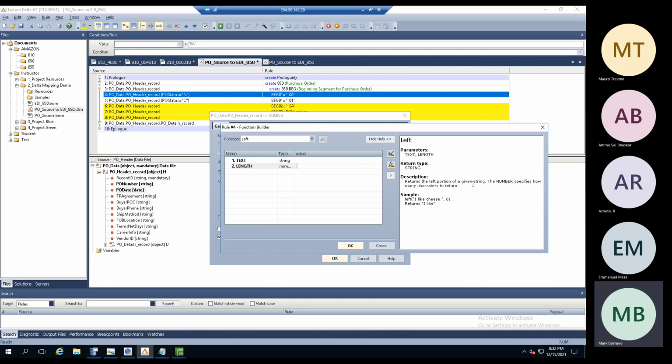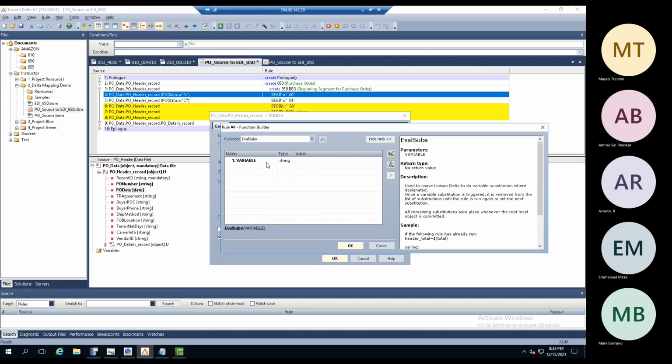With left, it's going to give you the left number of characters that you define. So in a string, now this string doesn't literally have to be a string, it's more than likely going to be the source value. So this could be PO number, comma 6. That will give you only the first 6 characters from the left of that PO number. And this is another nice way to start to learn how to use functions to control values of things.